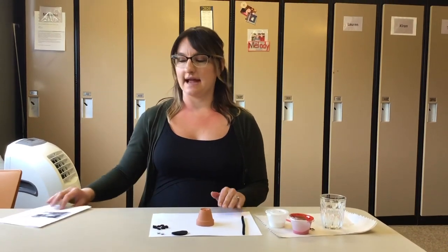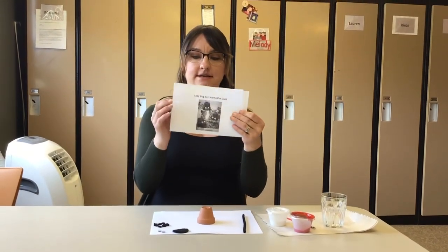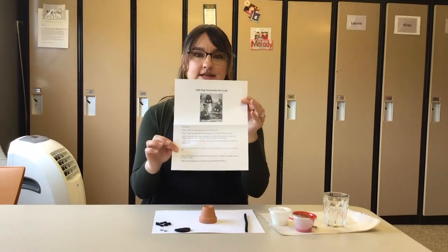Hello everyone, today we're going to make a Ladybug Terracotta Pot. In your package, you're going to have instructions if you don't have access to the internet.